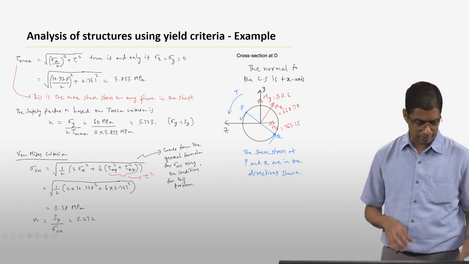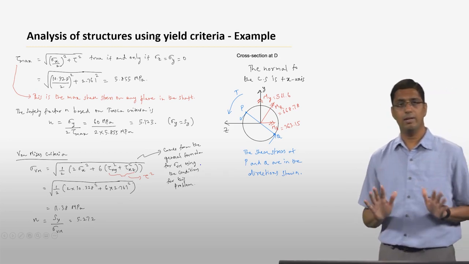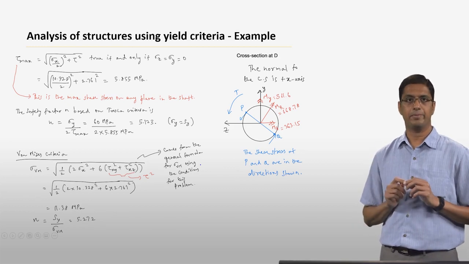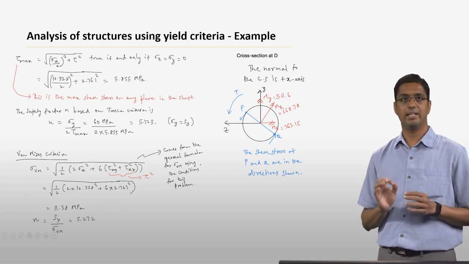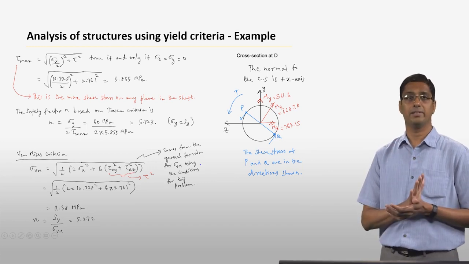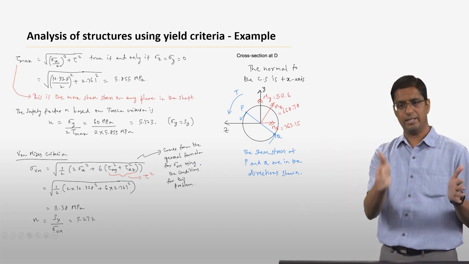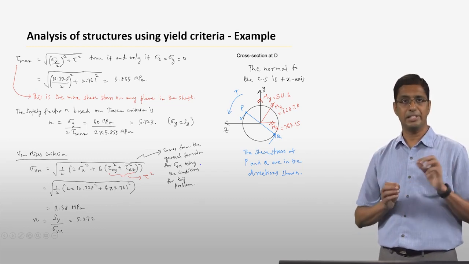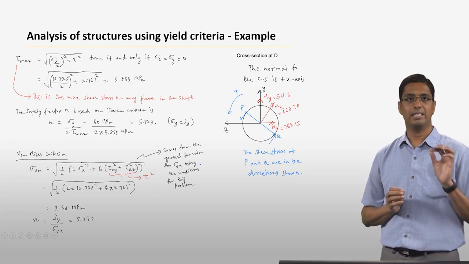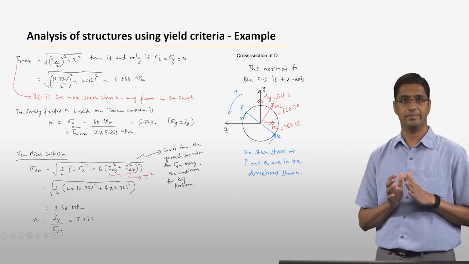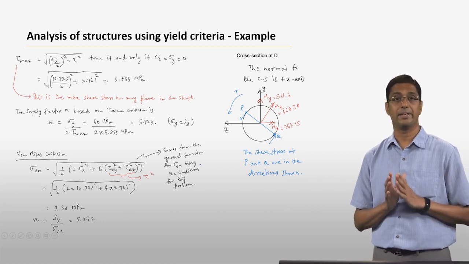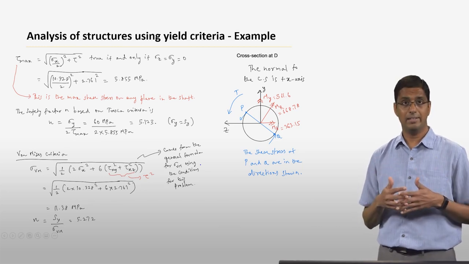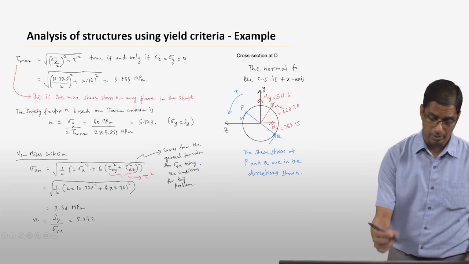This is something that I really want to take some time to explain. All these years, you have been taught that the maximum shear stress is Tc over J. That is only strictly correct for shear stress on the cross section. If you have a shaft and you take a cross section, then the maximum shear stress on that cross section is Tc over J. That is not the maximum shear stress in the entire shaft. That is something that you really need to understand. Now, how are you going to find out what this tau max is? The tau max is actually going to be given by this formula.